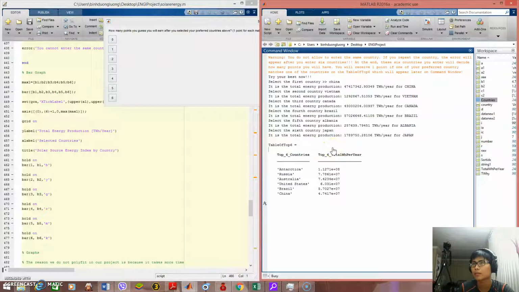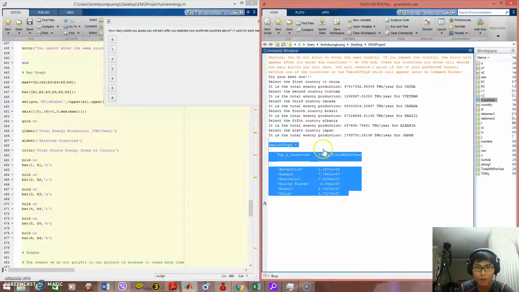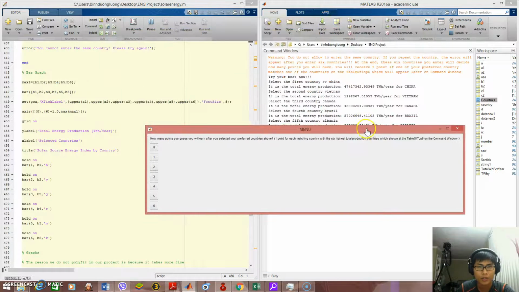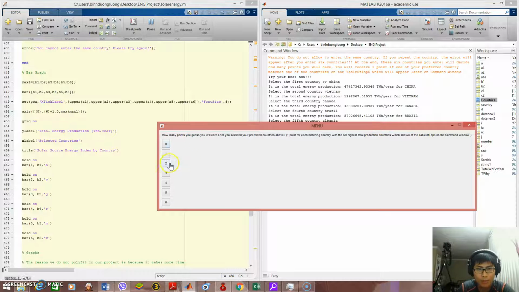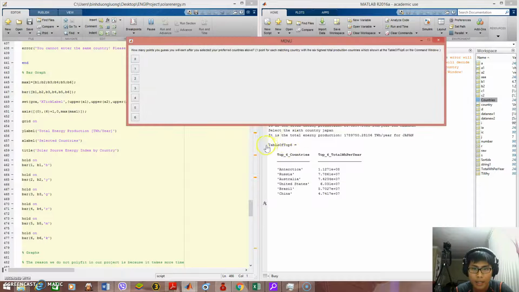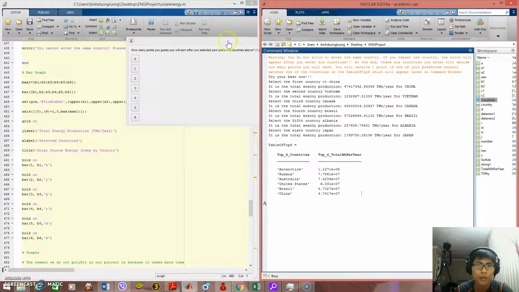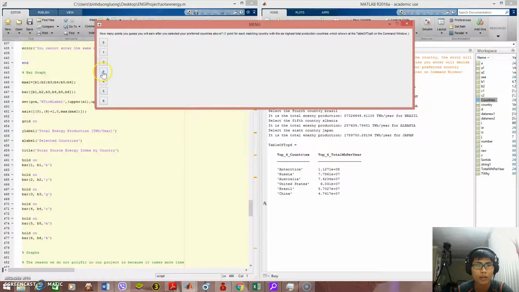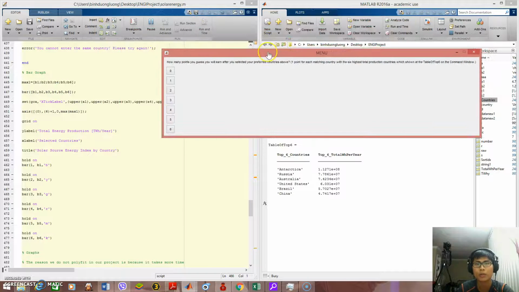But remember, don't look at this one before you give the point here. So you just guess. For example, if you think you will match 2 countries with the table here, you click 2, but if you think you are correct on 3, you click 3, and later we'll know the final answer.